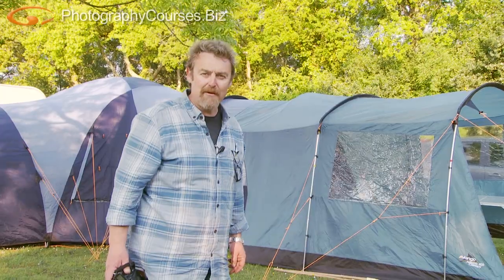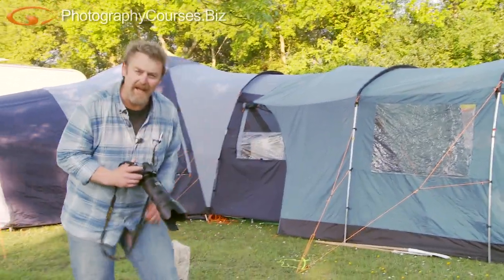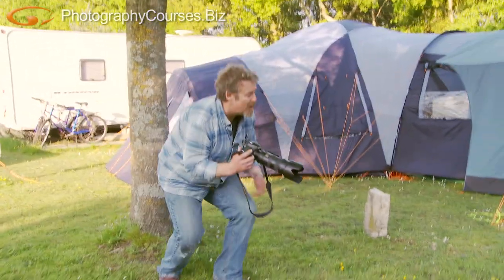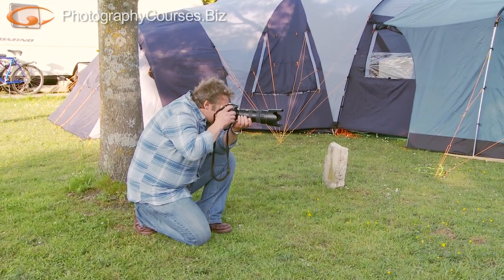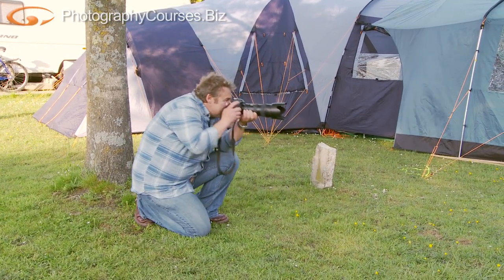And what could be better when you're outdoors of an evening than one of these bad boys? Nearly burnt my finger. So I'm going to shoot with a long lens this time, f2.8, the long 70-200mm, f2.8. I want to isolate the barbecue against the background. I quite like the camping stuff. I quite like the bag of barbecue coals on the table. Actually, I don't. I'm going to just move to lose those.